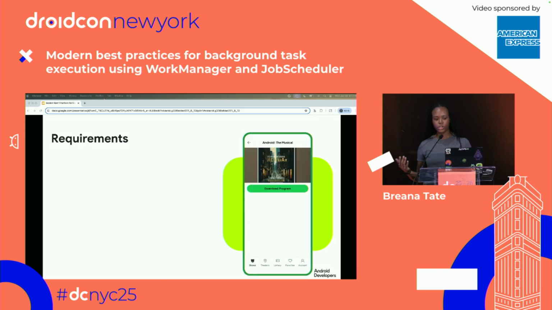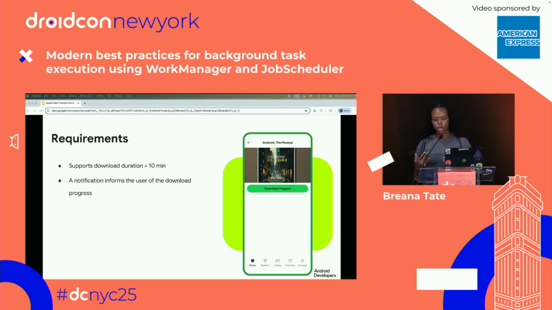So this brings us to our first choice, which is what should we use for this scenario? And there are a few things that we need to consider when we're making this choice. When the user clicks download, I want a few things to happen. Number 1, we want the content to download reliably, and we also want to be able to support a download that'll take more than 10 minutes since we have a lot of high quality images. We also have that video that we mentioned.